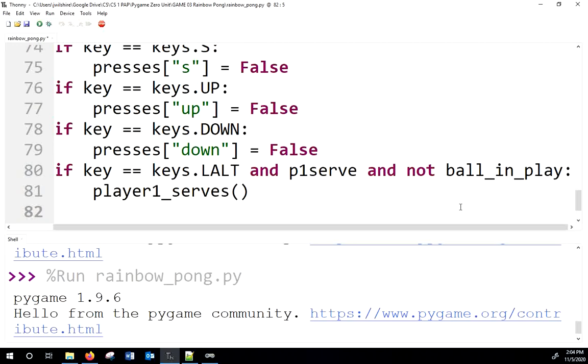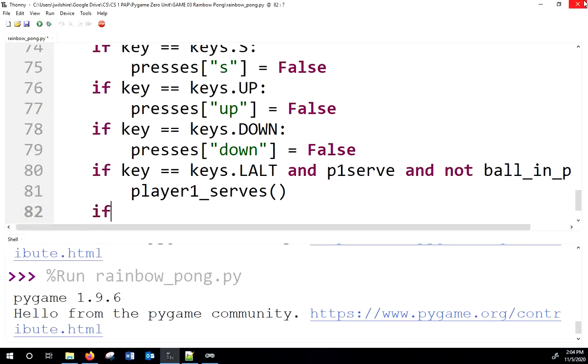And now we're ready to do player 2 serves. So if the key that's released is equal to keys dot. Now I didn't use the alt key here. It was too far away. I used the right control key. So RCTRL. Because there's 2 of them, you know. And now, if player 2 is trying to serve, it needs to not be player 1 serve. So we can say that. We can also say P1 serve equals false. We could say that. But I just find it more readable to just say and not P1 serve.